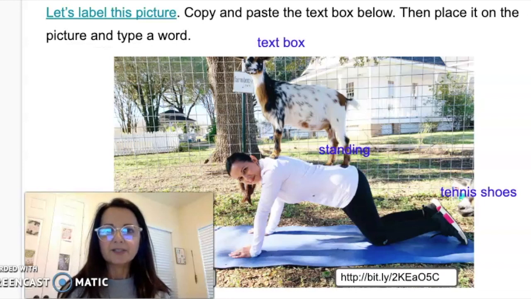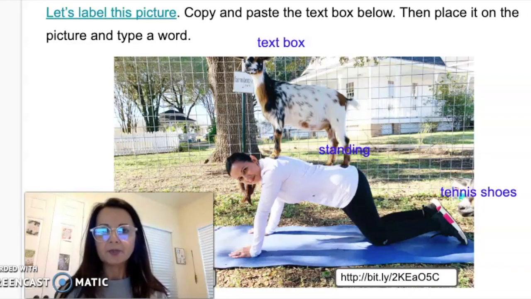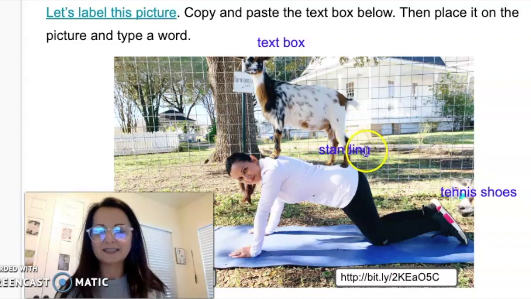This is what I might share with my students. I'm going to share with them a Google slide with an image, and I'm going to ask them to label the image. They're going to copy and paste this text box and place it anywhere on the picture and label it with a new word. So you can see here that someone has already labeled this as standing, and tennis shoes over here.